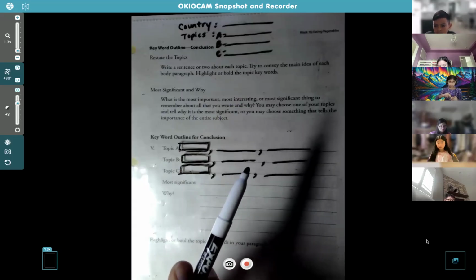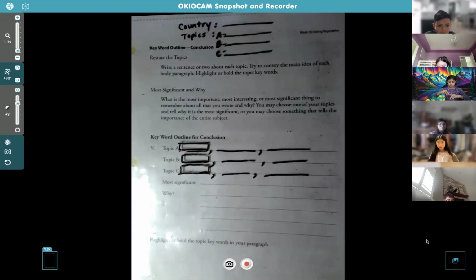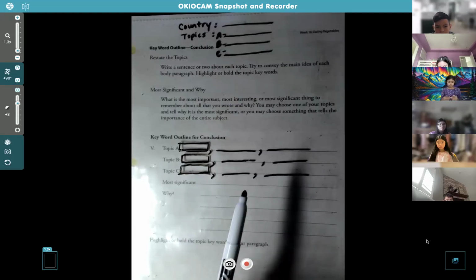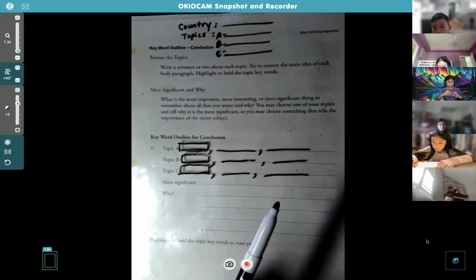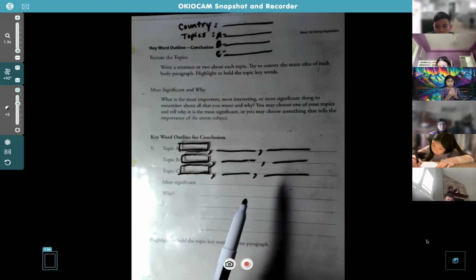Like maybe for London's, the language, in my opinion, is one of the most interesting things she told us about with her paper about Thailand. I didn't know that there was this tonal thing. So think about what you think is most significant, like what you want the person who's reading your paper, what you want them to remember is the most important, most significant, most interesting about your paper.